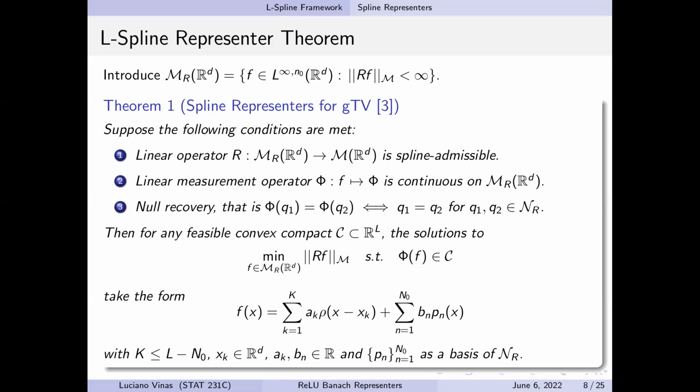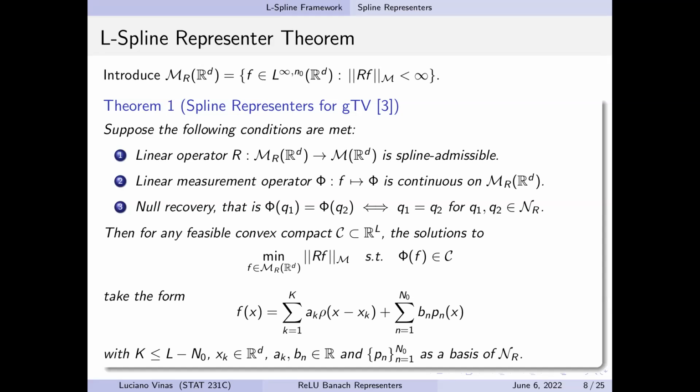And then lastly, there's this implicit condition here that, assuming we have a feasible convex compact C in our R^L, which we are measuring our moments in, solutions to the generalized total variation such that we hit this boundary condition, where we give a little more freedom with the boundary condition. It's not equality, but rather it belongs in the set. We have solutions that take the form like so, right? And these are a complete characterization because these are the extreme points, and you can show that the solution set to here is compact and convex, right? So we get the result from Krein-Milman.